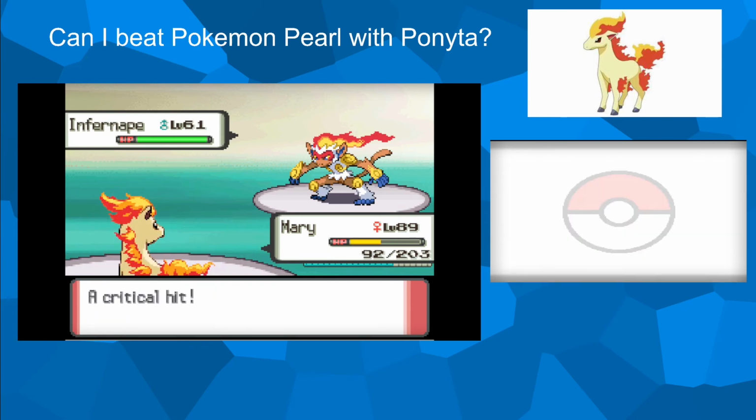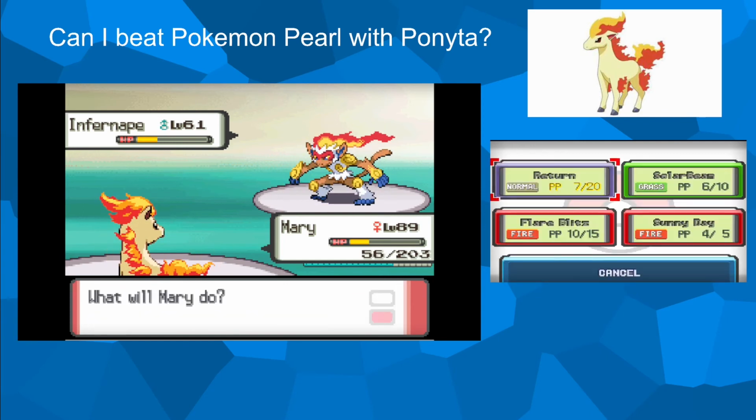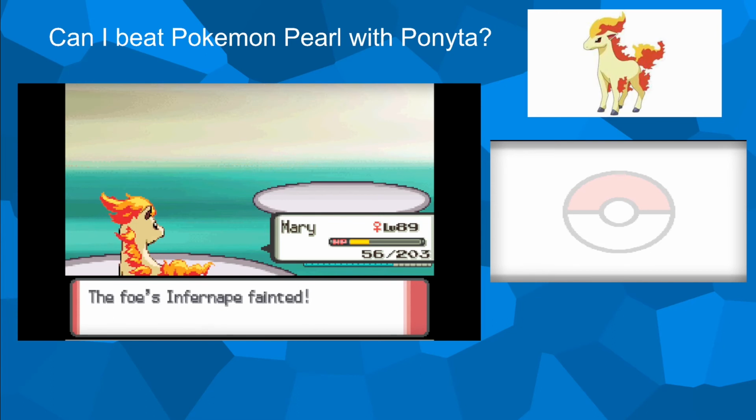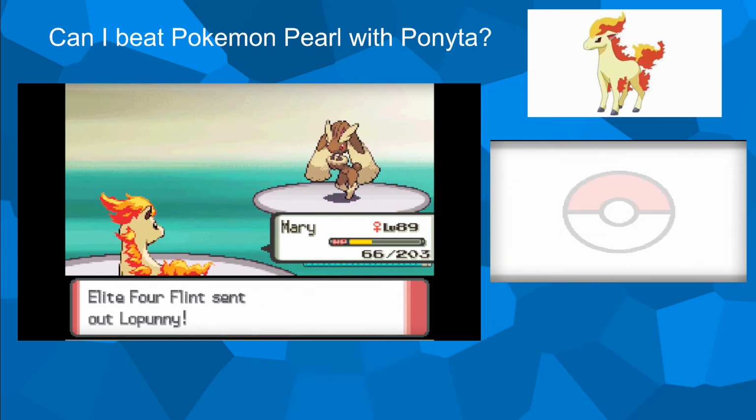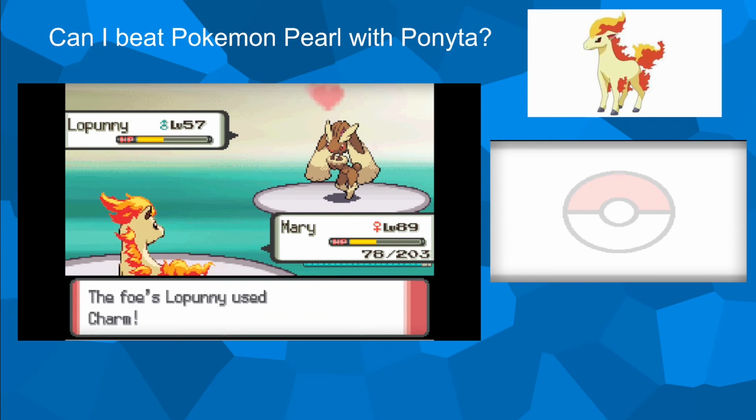of damage it causes, and it tags me with Mach Punch for decent damage. Flare Blitz nearly knocks it out with one hit, and I finish it with return. Rapidash comes back out next and I finish it with return. Next is Lopunny, who I do decent damage to. And then it uses Charm. That stops me from finishing it with return.